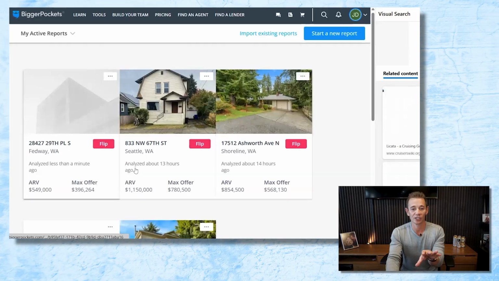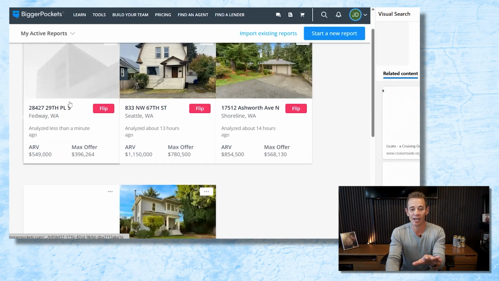Not only can you calculate the financial performance of the deal, it keeps all the deals in front of you. So we just did this property in Federal Way. It's now saved. We can see the highlights. It's worth $550,000. Our max offer price is $396, and we can keep revisiting the deal. Here's other deals that we fully analyzed, and we can stay in the property. Every week, we revisit these properties. By keeping them on our dashboard, it reminds us to look at them.